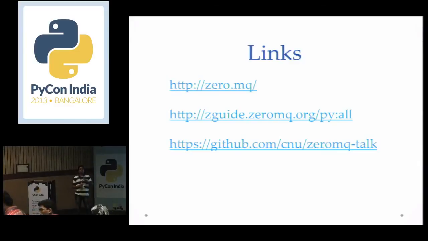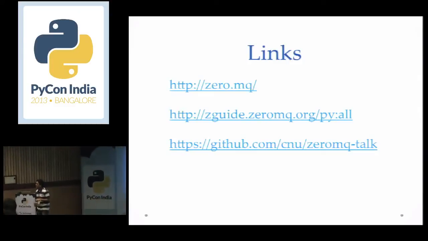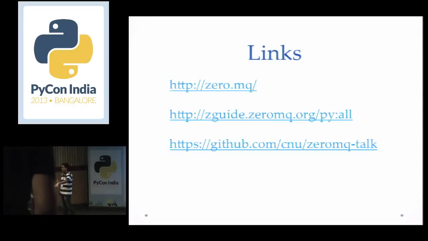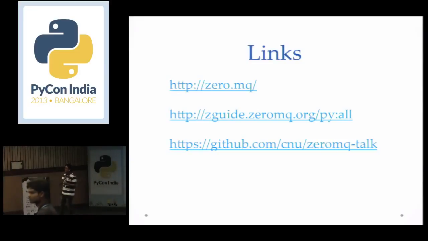So you said that we have APIs in multiple languages. If I am sending a ZeroMQ message using Python, is it possible to read it in some other language, like a Java client? Yes. The worker can be written in Python or Ruby, and the ventilator can be in Java. The Java program will create the message and send it to the Python program, and the transport is handled by ZeroMQ. So if you send hello from Java to Python, it will be received as hello. You don't have to worry about it.